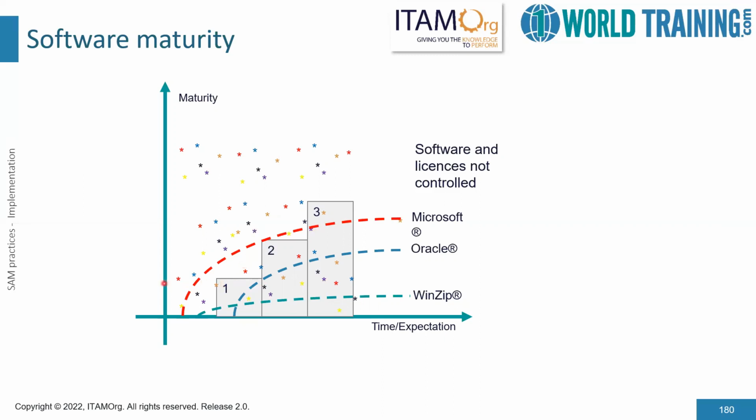So it's possible that SAM is already in place and it's being improved, or SAM began as a reactive approach, or that some amount of SAM existed and it was further improved. So in the case of WinZip, there was some initial inventory and reporting, but it was never improved. It was a small manufacturer. With Oracle, once the SAM work started, it became evident that there was a greater need for getting it more under control, whereas with Microsoft, the work with SAM began before there were any kind of challenges and reporting was already in place.